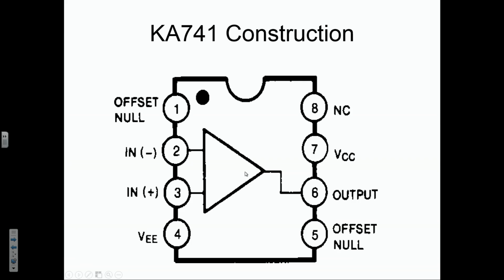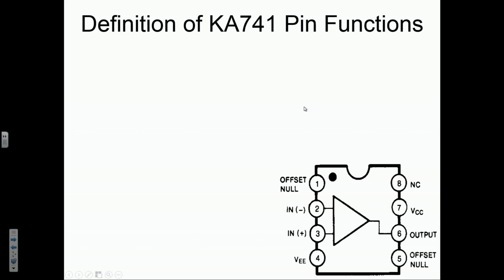And you can see in this diagram which pins are the inverting and non-inverting inputs and which is the output. So 2, 3, and 6 are the main ones that we're going to be considering when we look at a schematic of an op-amp. But you've also got this offset null here. You've got common mode voltage here, another input voltage here, or supply voltage here. And let's see what some of these are.